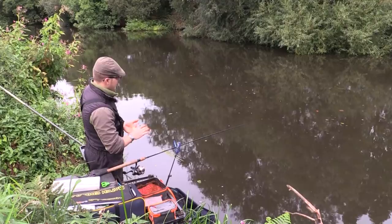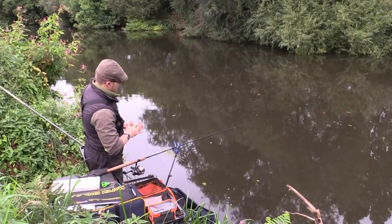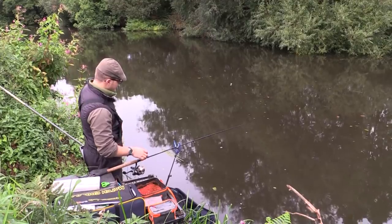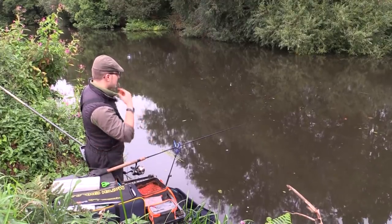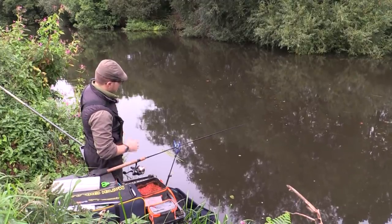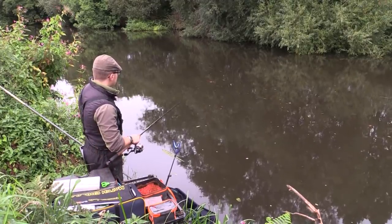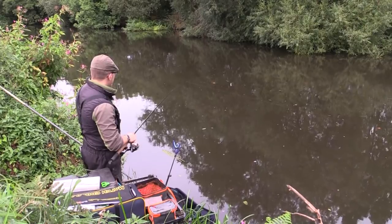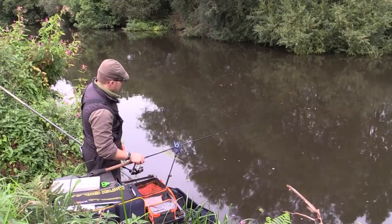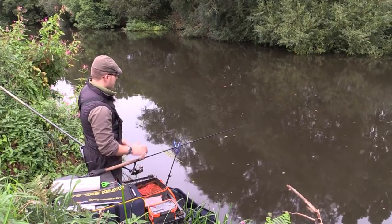There was one session that we filmed on the Calder and Hebble Canal where we did fish a waggler and a link in that instance on still water. And it was amazing, the stamp of the fish that I was catching on the link ledger was much bigger than what I was getting on the waggler generally. One thing that you can also do with the link is just twitch it along the bottom. Again, that's a fantastic way of catching perch as well.